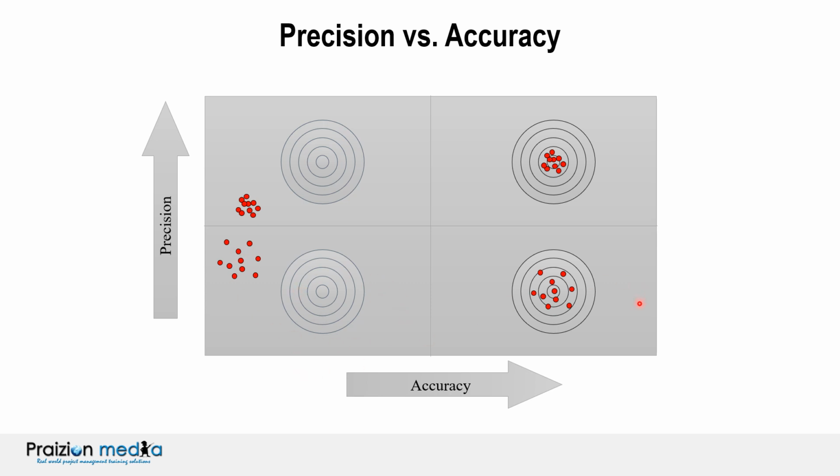Let's go further. Here, you are able to hit the darts on the target, but they are not going to the center. So you are accurate, you can aim well, but you're not precise enough to hit the center point. This one was the case I talked about just a few seconds earlier. You're not able to hit the target, but you are very precise. You can move it to the target with some exercise and training.